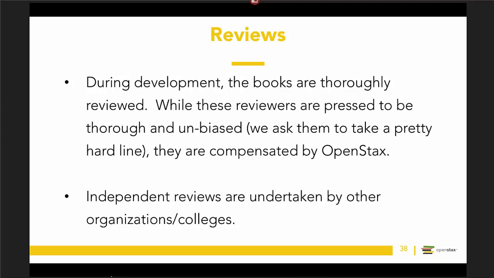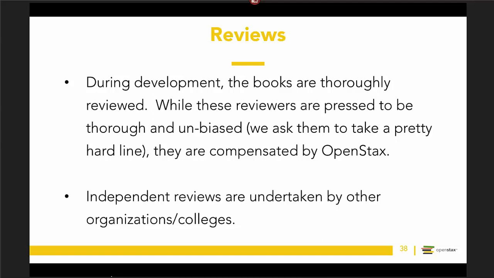One of the things also, and again, I don't mean to skip along, I just want to make sure, I don't know how much time everybody had. Patrick had mentioned maybe an idea about the reviews. So just as I've mentioned, during the development, the books are thoroughly reviewed by many faculty, and we really press them. I'll tell you, being an open publisher, I used to work for traditional publishers, and reviewers were plenty happy to critique a chapter from a Rogowski book, from a Freeman book, or a Cengage book or a Pearson book when I was there.